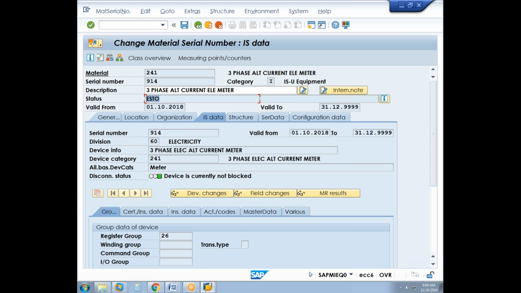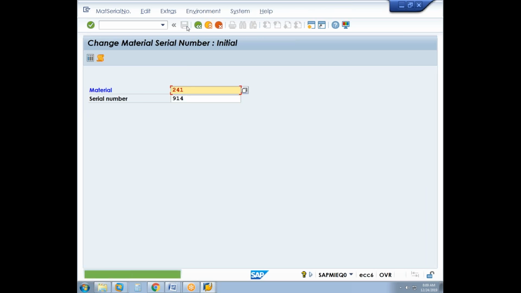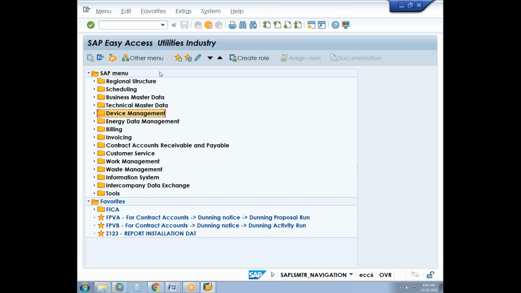The same process. So you can create the serial numbers directly while doing the goods receipt and goods issue. But when you already created the serialization in the goods receipt, those numbers are issued when you perform the goods issue. Otherwise you can also create the serial numbers in advance and then assign them to the particular equipment you are creating through the goods receipt, and then transfer the serial numbers. Either way it can be done, but the end process is the same. You have to convert into AVLB, either the way we have done, or you run the report to convert into AVLB stock. Okay, so this is the process.